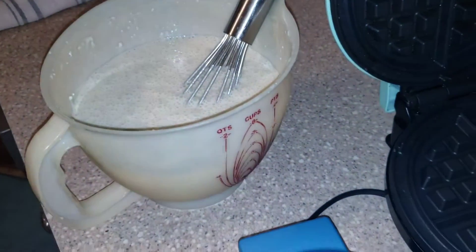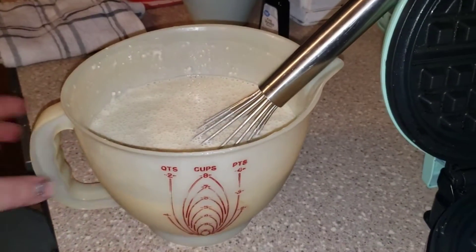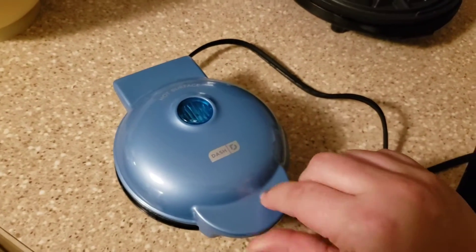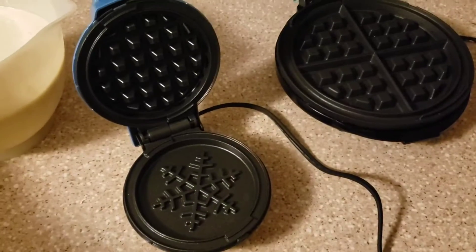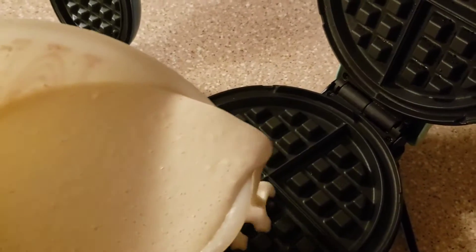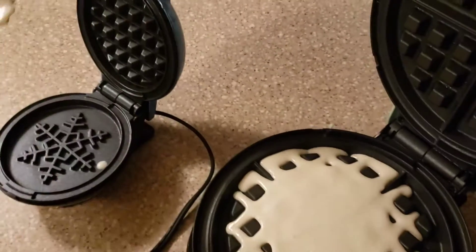I love this cup — it's an old Tupperware mixing cup with a lid that my grandma gave me. It's perfect for pouring batter. The light went out so we're going to go ahead and pour our batter into both. Let me start with the big one. Normally you should start in the middle.